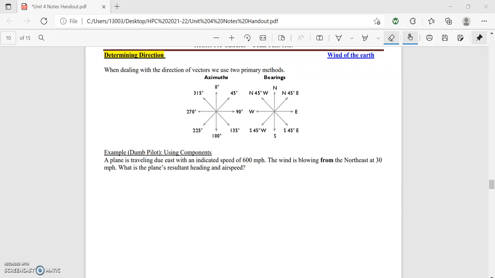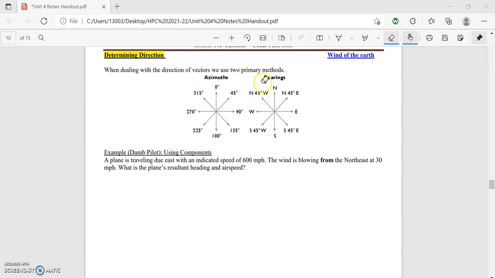Okay, here we are in video 2. We're on page 2 in the airplane problems section of our notes, and I have to make a few quick comments here at the top. I know we've discussed the difference between bearings and direction. If you're talking direction, it's the positive X, you go counterclockwise. If you're talking bearings, you start at north, straight up, and then you work your way clockwise.